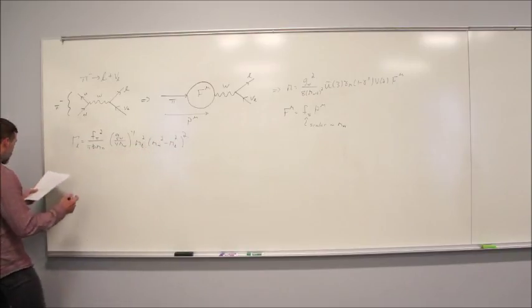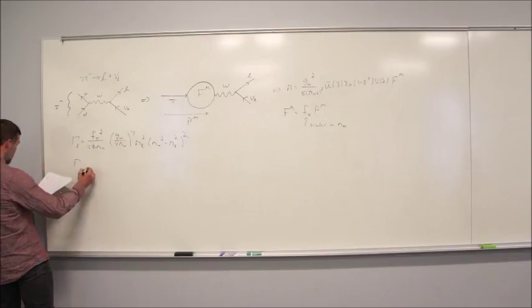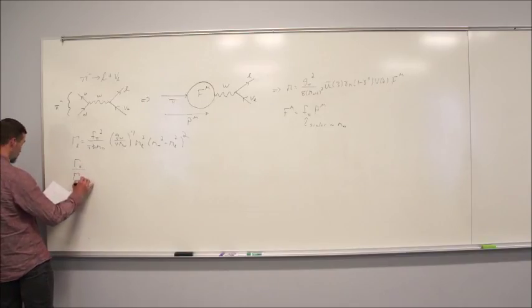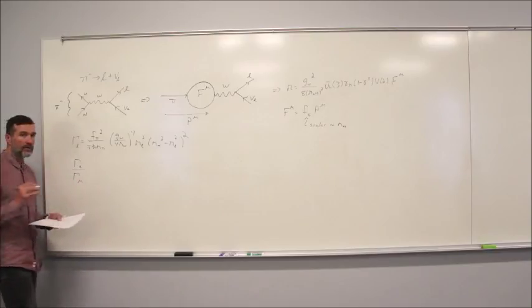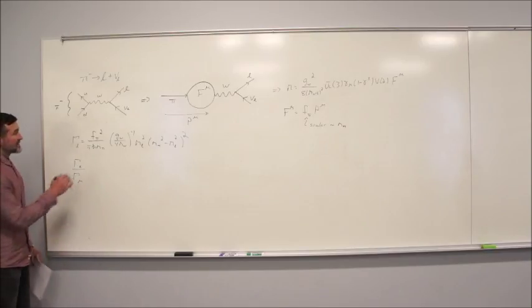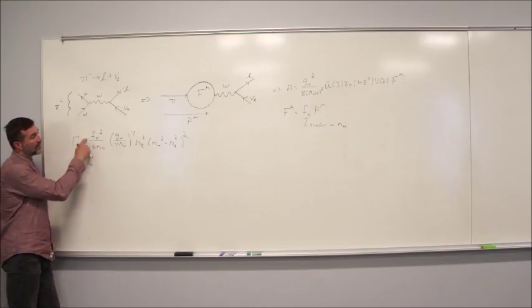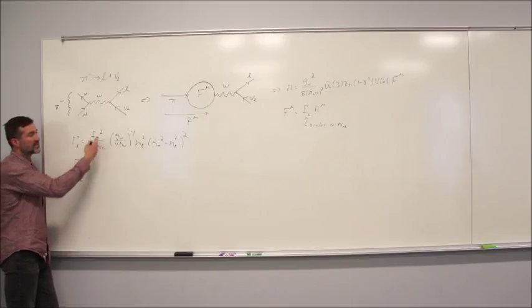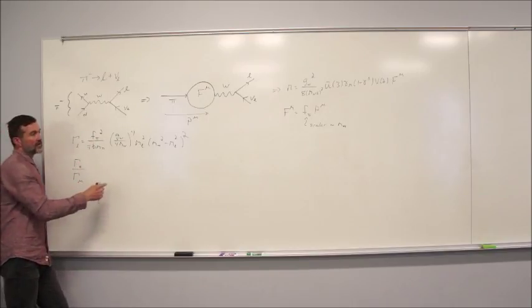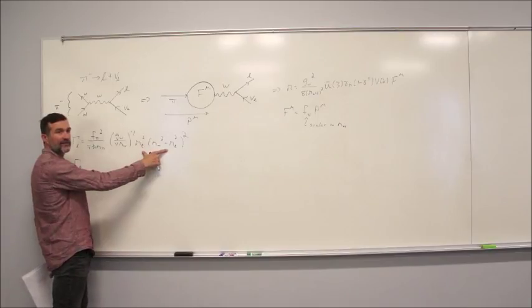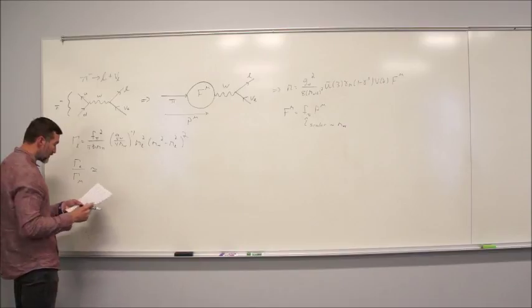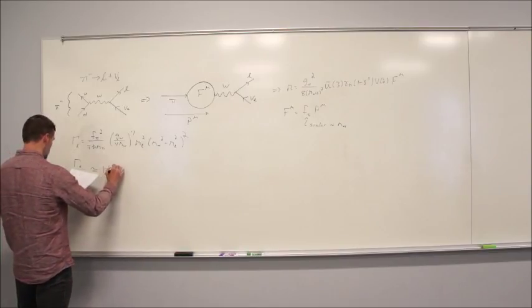Okay? So then what we can do is just form the ratio. So we can take the ratio of the decay into the electron channel versus the decay into the muon channel. And the good news is that this whole piece cancels. Okay? Because it's the same for both of these. So it's really just this combination of mass factors that's going to determine the final result. And if you plug in the numbers, you find a result that looks like this.